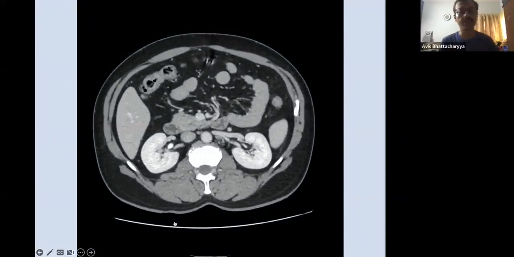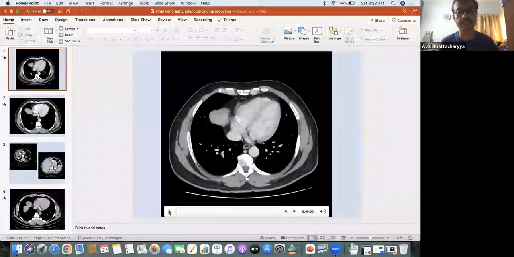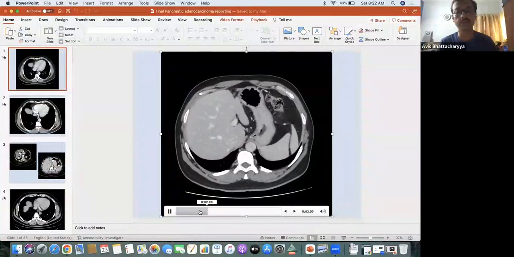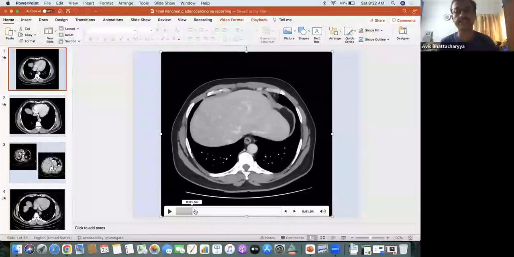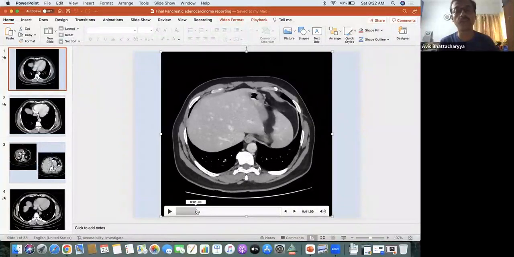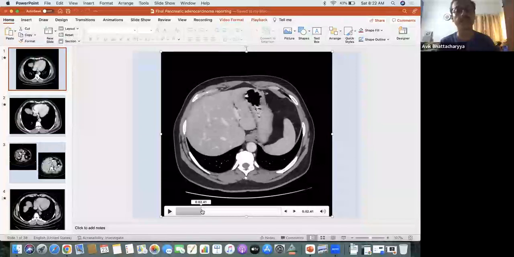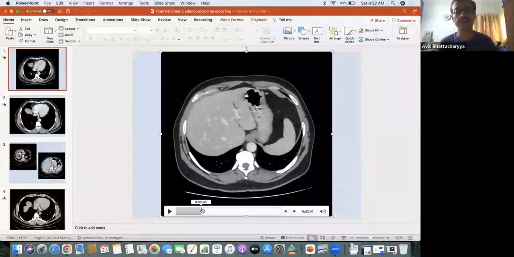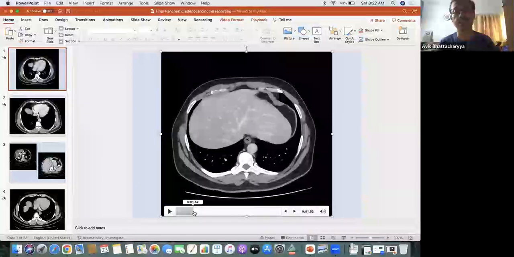So basically, from this picture, can anybody tell us what is going on inside? So this is liver. The entire thing is the liver. All the white structures are portal veins and hepatic venous branches. We can see the different types of vessels. So these three are the hepatic veins.